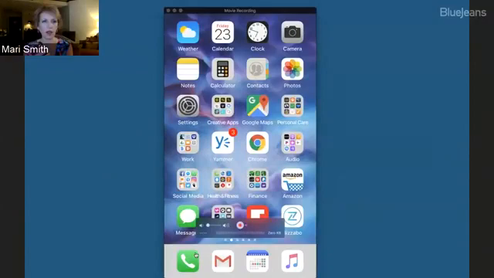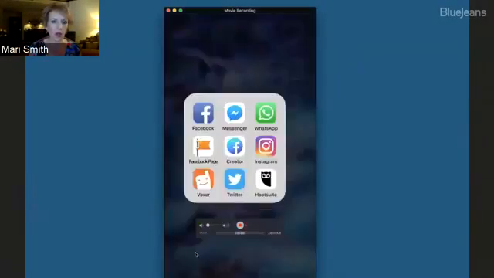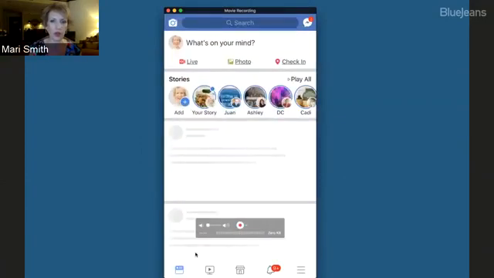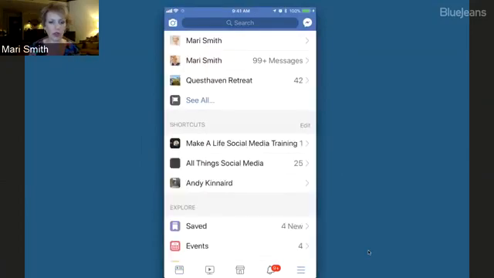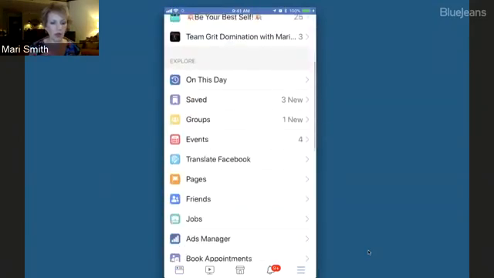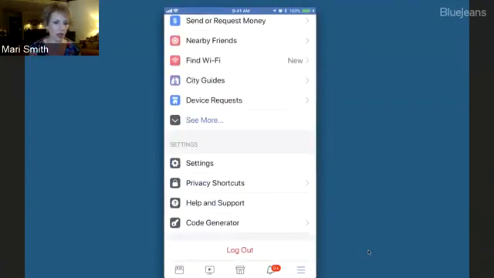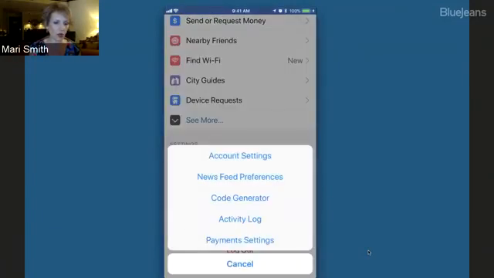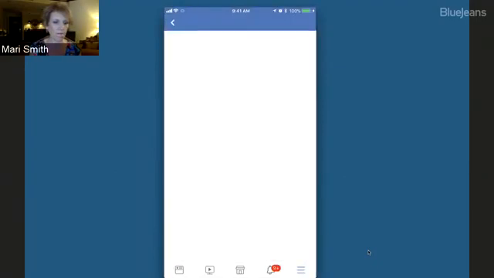Okay. All right, good. So what we're doing is we're going to go into Facebook. Facebook, 3 little bars down the bottom. Different if you're on Android. Obviously, this is an iPhone. Now then, we're going to go into settings. Account settings. Takes a second to load. Phone's plugged in. I don't know why it always says 9:41 a.m., but it's actually 6:48 p.m. Central.